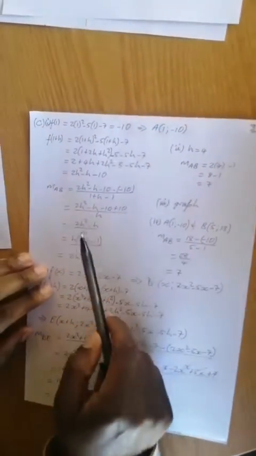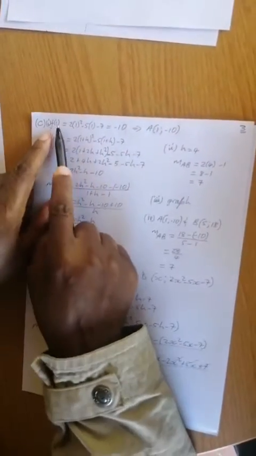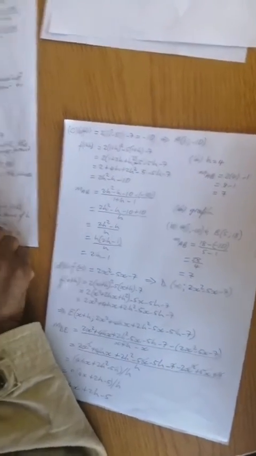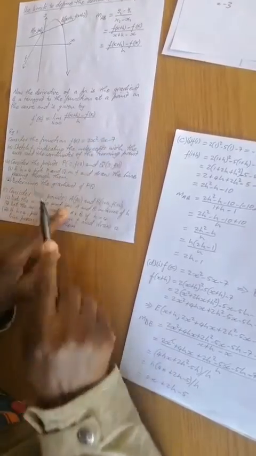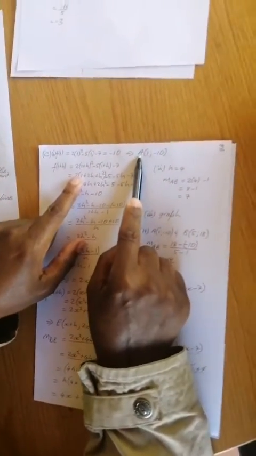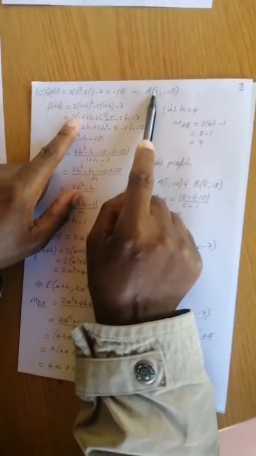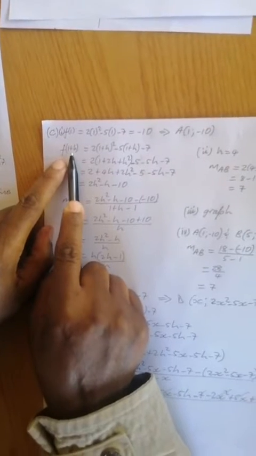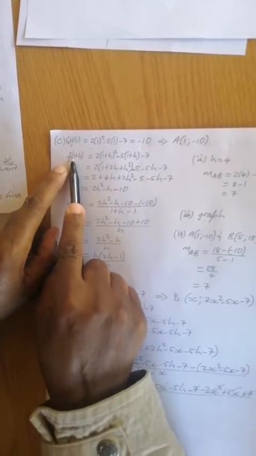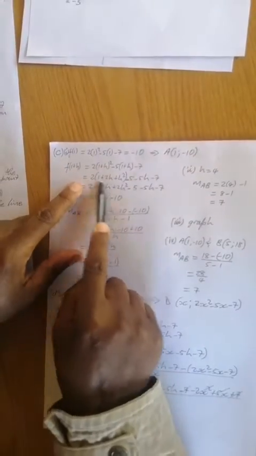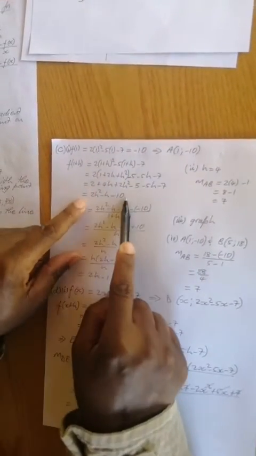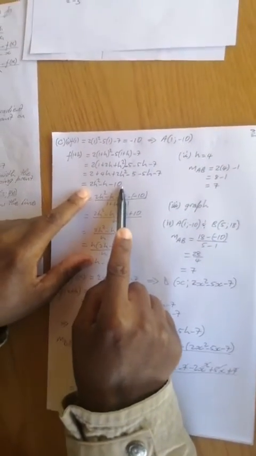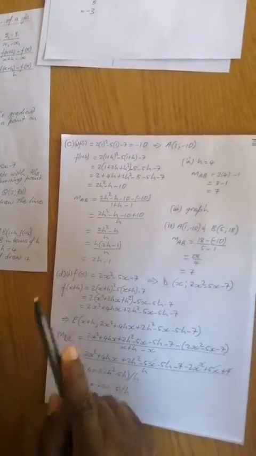The coordinates of A are given by substituting 1 into the function, that is f of x is equal to 2x squared minus 5x minus 7. So we end up with our coordinates of A being 1 and -10. We also need the y value when x is 1 plus h. So we substitute and we simplify as indicated. We end up with 2h squared minus h minus 10. Now we are looking for the average gradient.